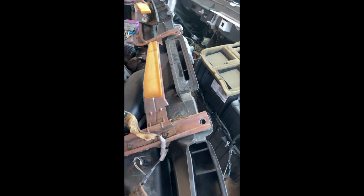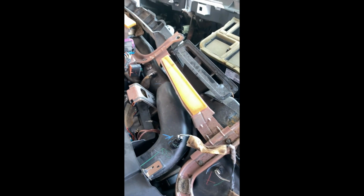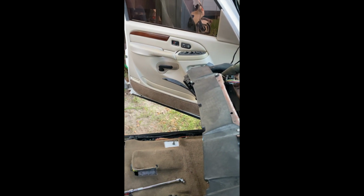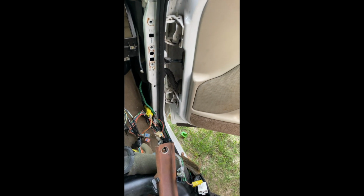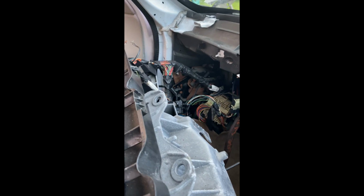But if you do plan on doing the swap, the only thing I can tell you is buy the body control module and get everything from the inside. All the harnesses that go to the doors, whether you're doing a single cab or a 4-door, get all the harnesses for the doors. Get this thing for the AC. And just get everything, all the wiring that you see here that goes out to the outside of the vehicle. You need everything.